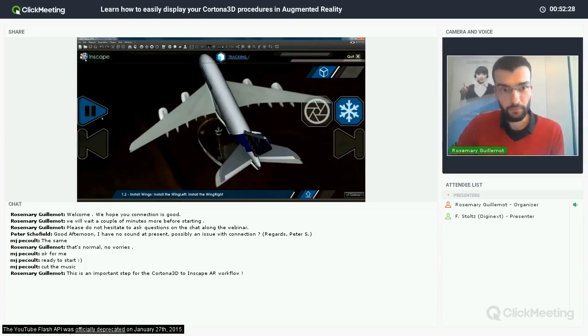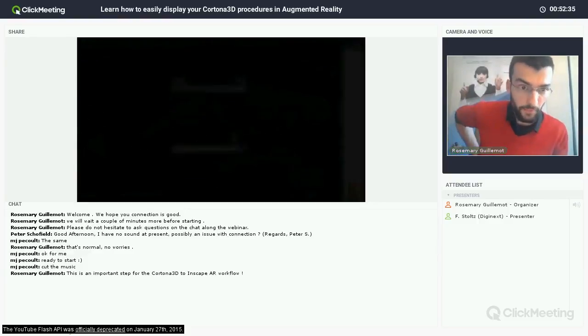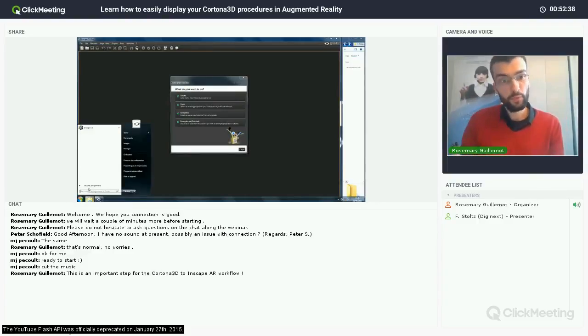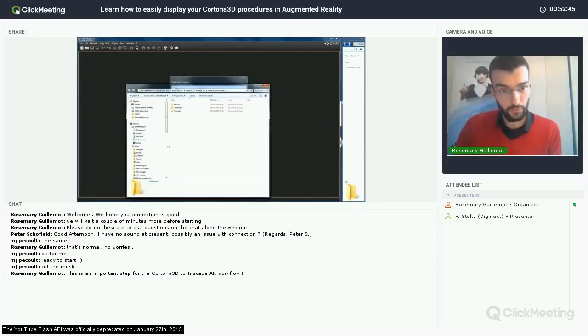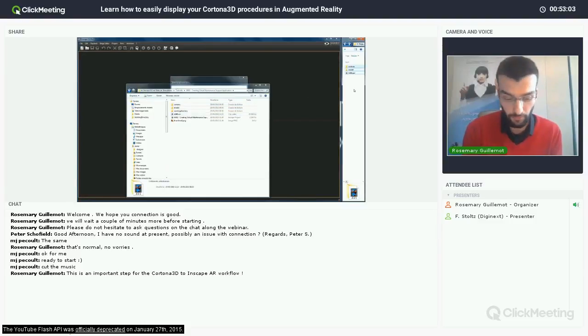So here we will reuse two things from Cortona3D, the 3D animations, obviously, and also the step-by-step procedure. And we will bring those data in augmented reality. So to do that in Inscape AR, you will be able to use a template application that is already designed with a set of functions to help you to create very easily this kind of application without having to write it from zero.